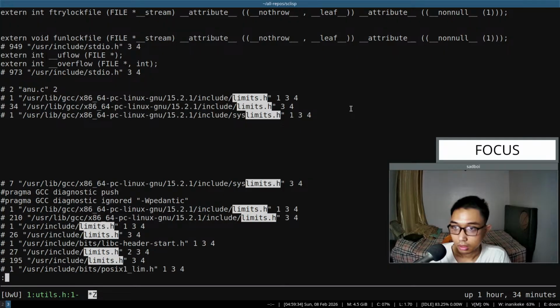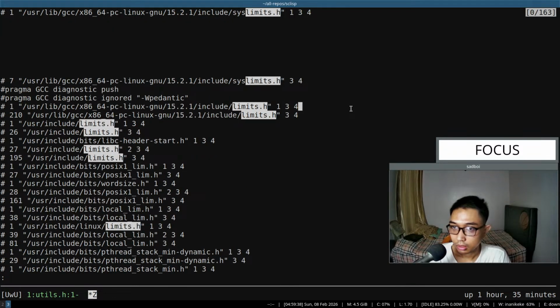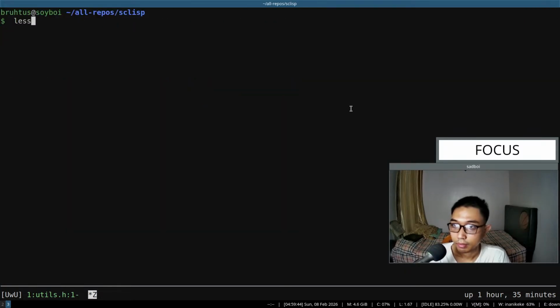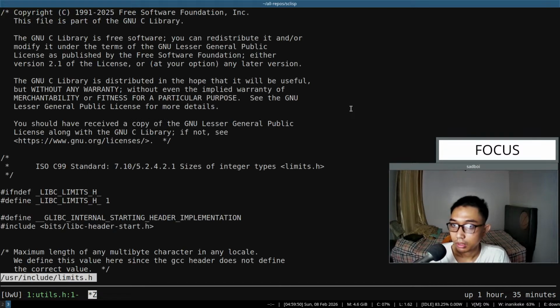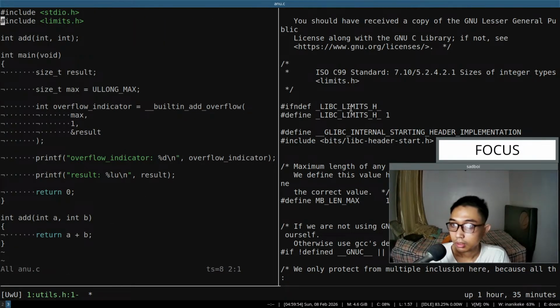Where is it? Oh, I think it is in /usr/include. Okay, let us check. /usr/include/limits.h. So this is the header of limits.h, right?